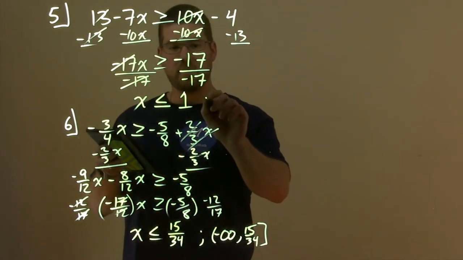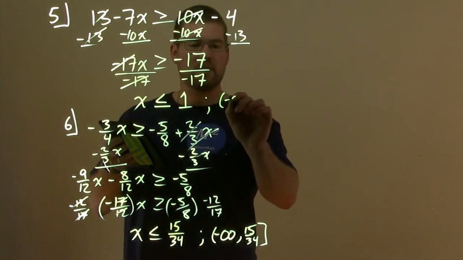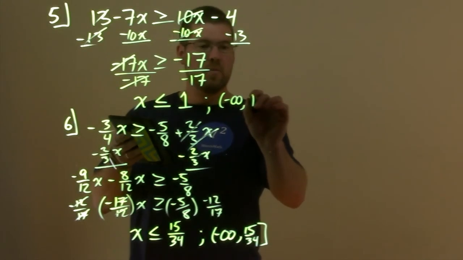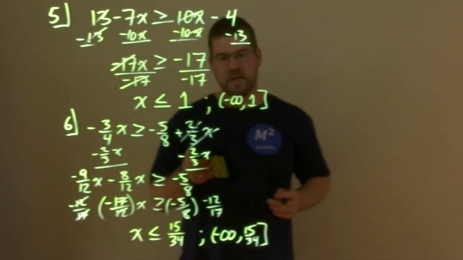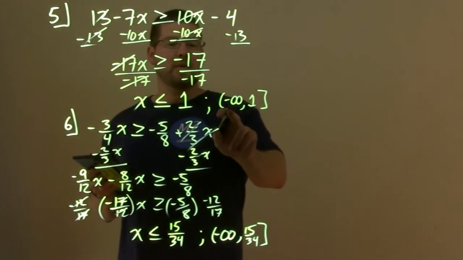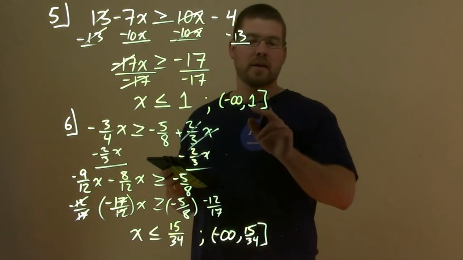And the previous one, I should have wrote that as well. This is written as negative infinity and 1 here. We also want us to write an interval notation. So, x can be any number leading up to 1 and including 1.